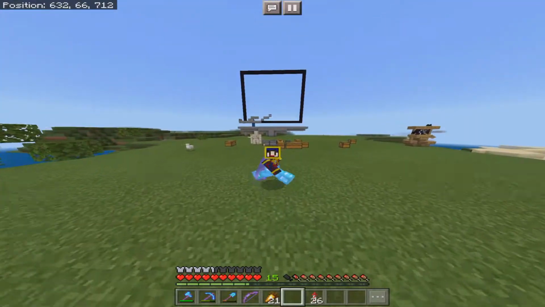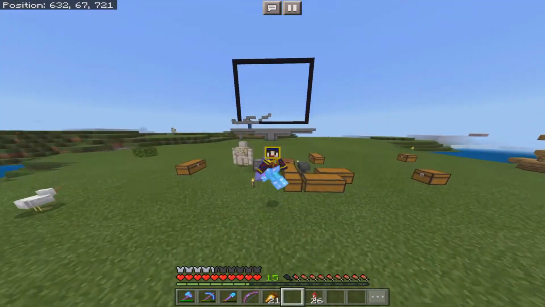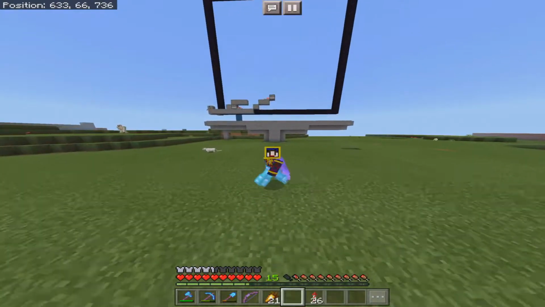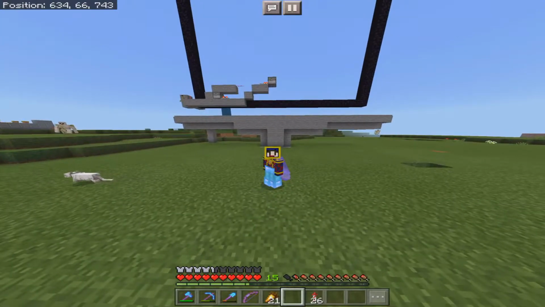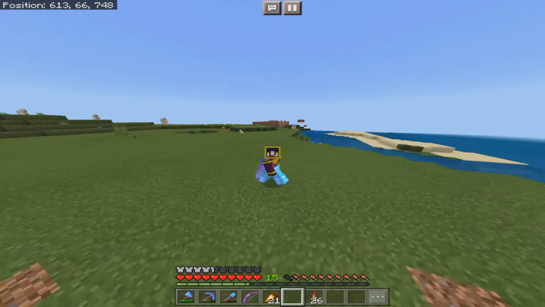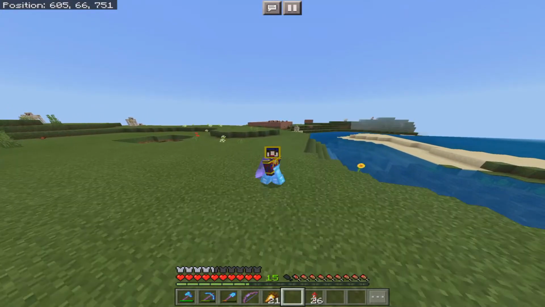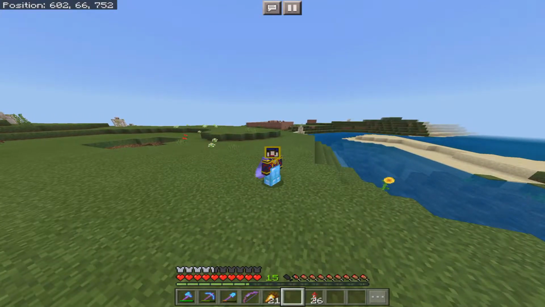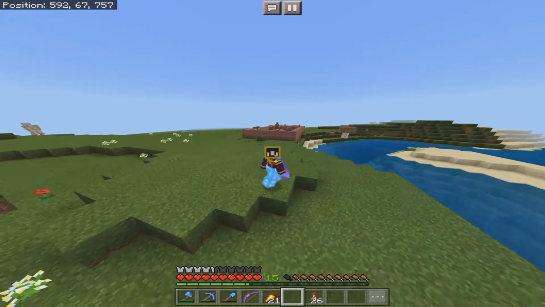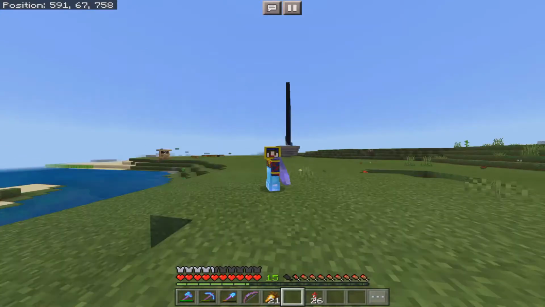There's 2 toolsmiths, 2 armorsmiths behind us, and 2 weaponsmiths, and then the rest are librarians over there. And then over here, there's a bunch of clerics and shepherds, and then the one cartographer guy. I put the shepherds in there just in case we need beds. I highly doubt we would, but if we ever needed beds, we would be able to get it from those guys over there.